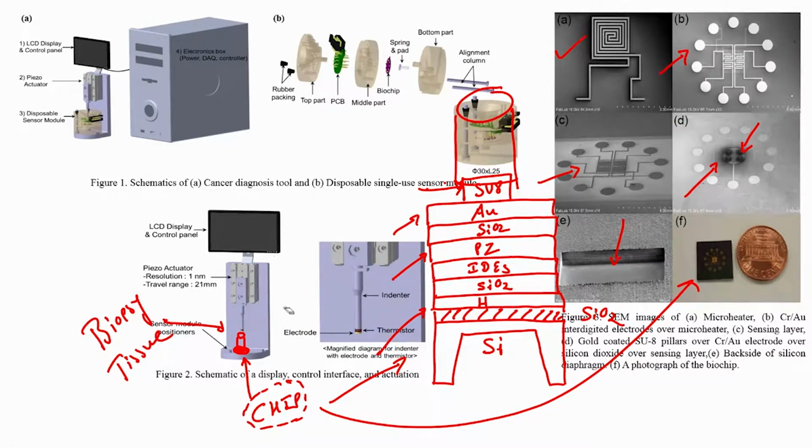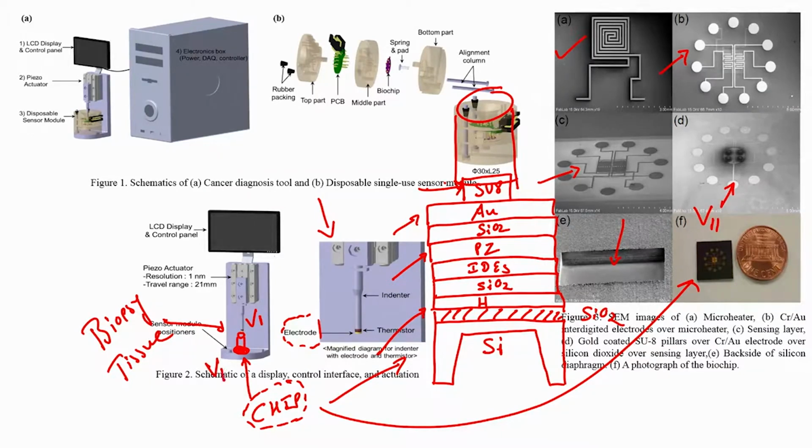Now, if you see the indenter in this figure, there is an electrode at the tip of the indenter. That means if I apply a voltage here, let us say voltage one, the potential of the voltage is here, and on the chip there is a gold pad with SU8 pillars. So, if I apply a voltage here as another pad of this potential, then what will happen?